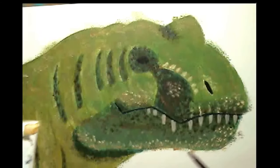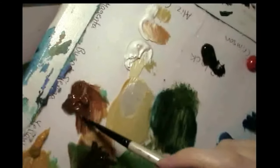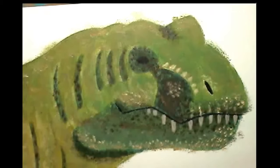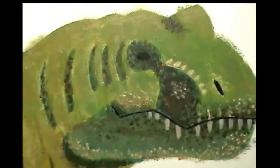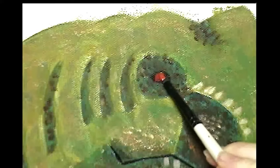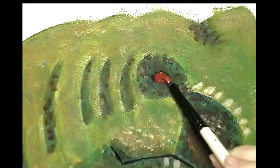Now we're going to do his eye. I'm going to get some brown and some red and mix them together really well. That's going to be his base eye color, his iris, I guess that would be. And I'm just going to paint a circle right inside that black area, not covering up all the black, just a reddish brown circle right there. You want to let it dry a little bit before you put the next color on.